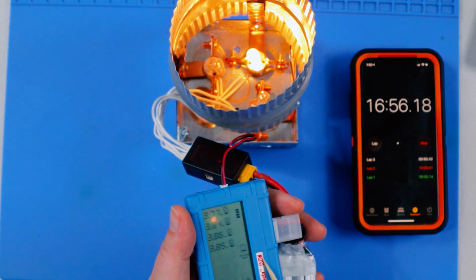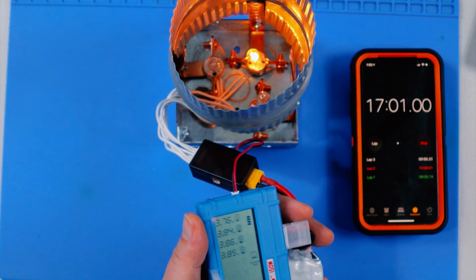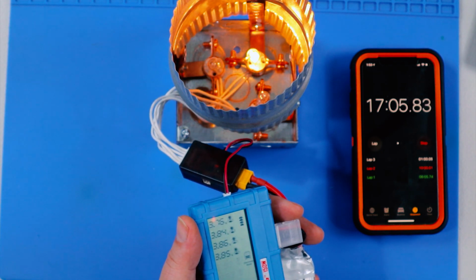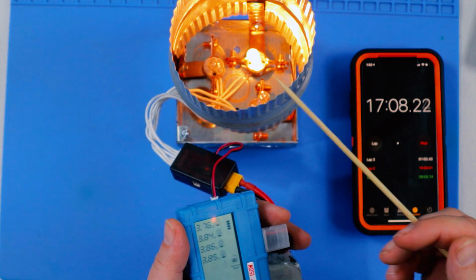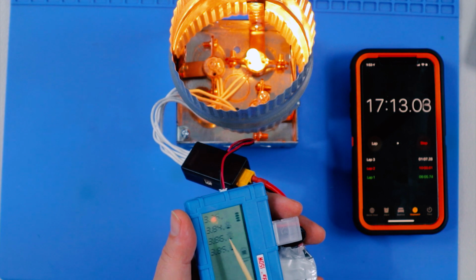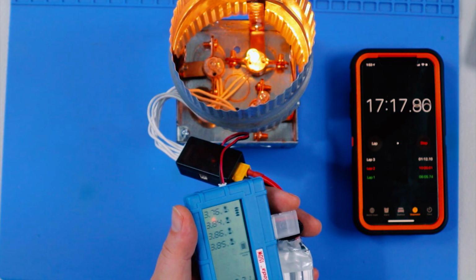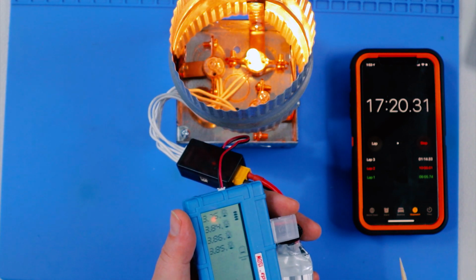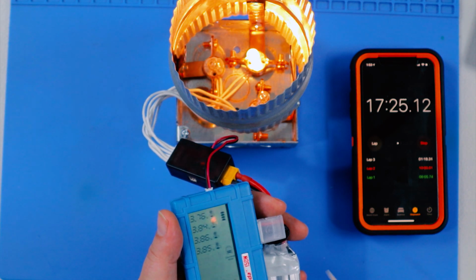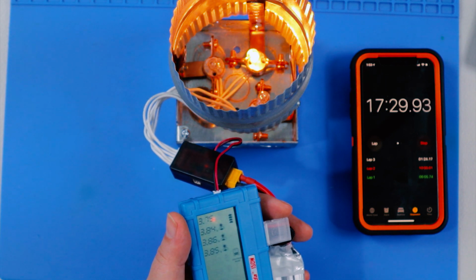Your unit may vary, but mine, channel 1 for cell 1, is always lower than it should be for the rest of the channels. And when it gets close to the discharge point, it slows down by turning the lights on and off, because it doesn't want to over discharge this cell. So what it's doing is it's just pulling the power out of these other cells and trying to balance the battery at the same time. And that's what's going on right now. And that's why it's going on and off and on and off. But it's going to take a long time to actually get this down to a normal value.